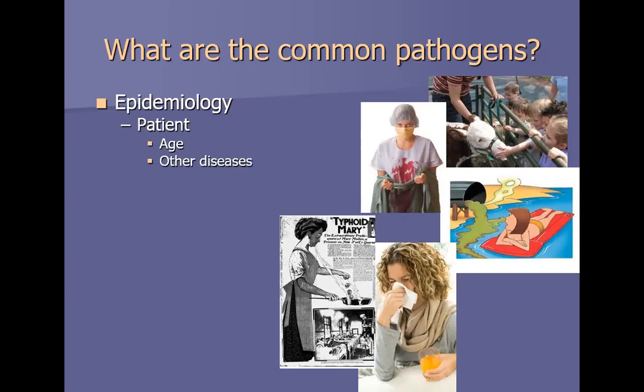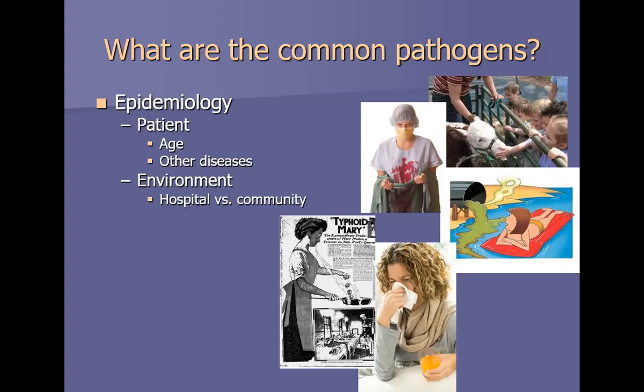Their age, you know, we always see little children, newborns are at increased risk for certain types of meningitis versus older patients who might be at increased risk for other types of meningitis. Comorbidities like diabetes. Patients who have diabetes, we have to worry about fungal infections, we have to worry about Pseudomonas, et cetera, okay? So knowing what their comorbidities are is very important as well. And of course, I do a lot of transplant ID, so knowing that they had a certain type of transplant, if they had treatment for rejection, what their immunosuppression is like, that's very important as well.